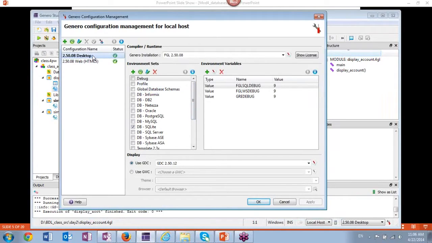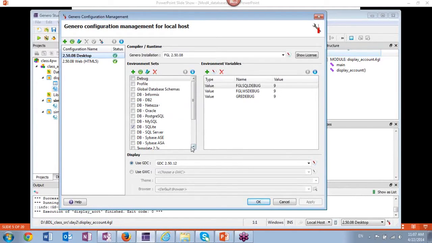And we talked briefly yesterday about your configurations that you can create and configure. Over here on the left-hand side is where you can find those and create additional ones if you need to. So we just have the default configurations here for my installation. We've got a desktop configuration and a separate configuration, of course, for web. So when we use the Genero web client, we have a different configuration. Over here in the middle we have our environment sets, and this is where we can go to configure our environment variables and configure the database that we want to use during our sessions with this desktop configuration.